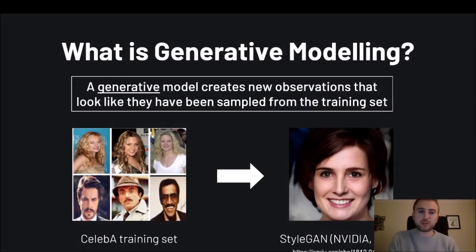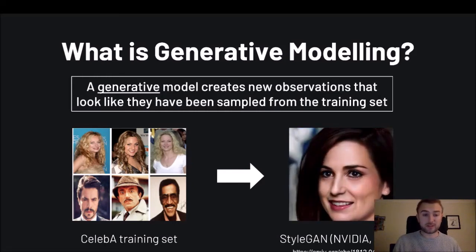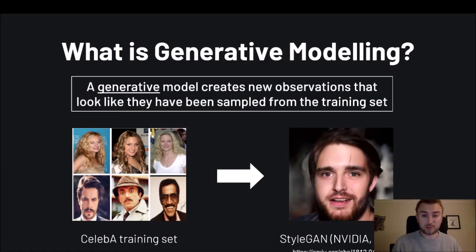So first of all, the dictionary definition, if you like, of generative modeling is that it tries to create new observations that may have been sampled from a training set, rather than trying to classify observations that you already have as part of a test set. For example, a typical supervised learning problem would take a set of images, such as these seen on the left here, and try to classify them in some way, maybe male or female, or happy or sad, blonde hair, dark hair, etc. Well, a generative model tries to do something even more than this. It tries to create a new image entirely. So we don't have any label here, but what we do have is a set of training data that we can try to mimic and try to copy.